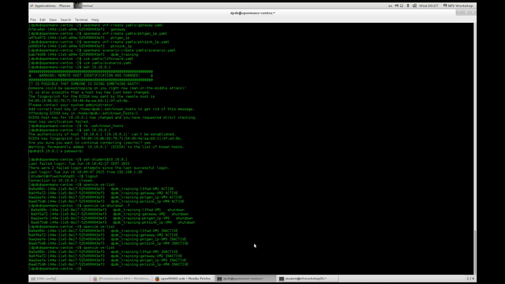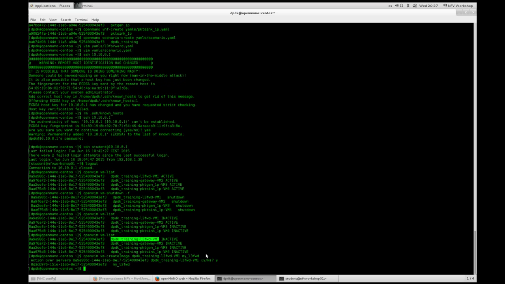It's safe to create an image from the current state of the virtual machines. So openvim vm-create-image from the image of L3 forward. I'm gonna call it my-L3-FWD.